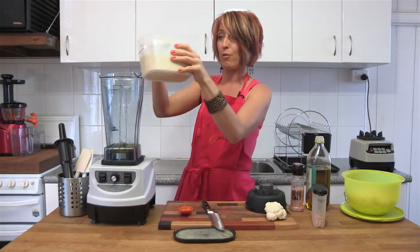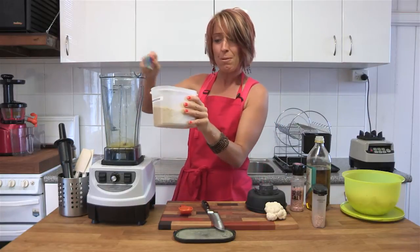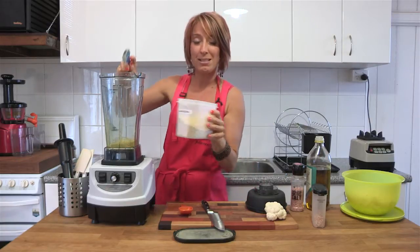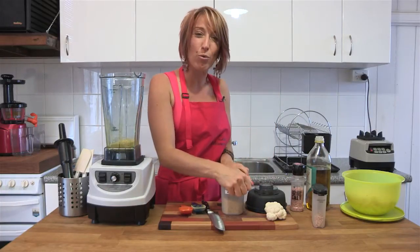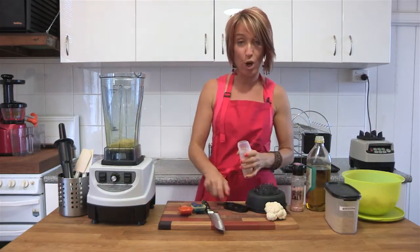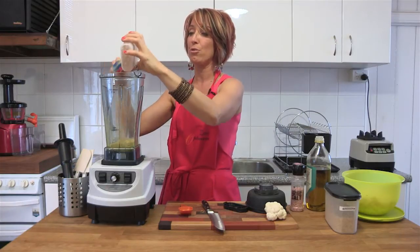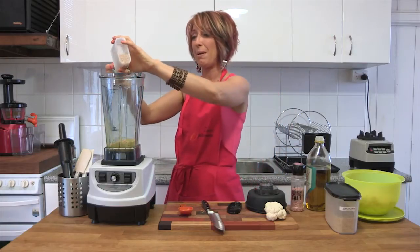We're going to add four tablespoons of nutritional yeast. Nutritional yeast is great in vitamin B12. Some people like to avoid this one and I don't include it very much in my eating plan simply because it's very moreish. It has a similar structure to MSG, so that same want to have more feeling from eating it, but it's got a really great cheesy flavour and is really good for people who have been vegan or raw vegan for a long time because it does give you that boost in B12 that can get low as most B12 sources are from animals.